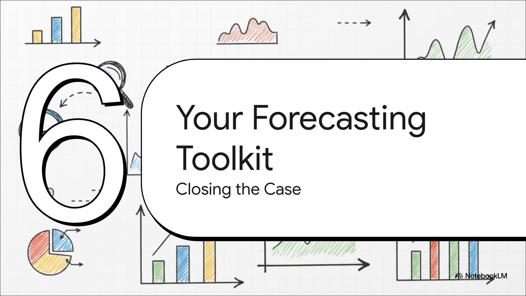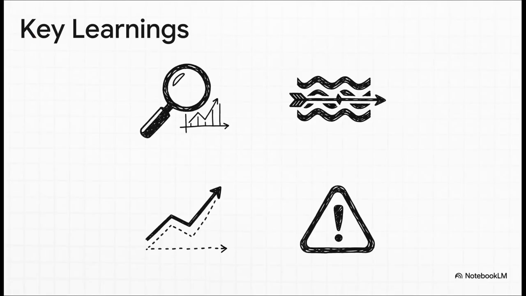So, we're wrapping up our investigation. It's time to close the case and give you your brand new forecasting toolkit. So what are the key things to write down in your detective's notebook? Number 1, always visualize your data first. That's where the clues are. 2, keep an eye out for the big patterns, like trends and seasonality. 3, a simple tool like the drift method can be a great first step for forecasting. And finally, always be aware of your method's limitations. It tells you how much you can really trust your own prediction.